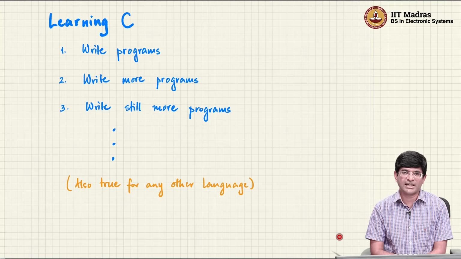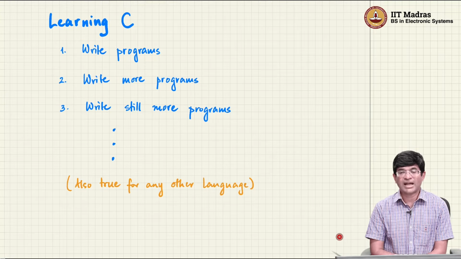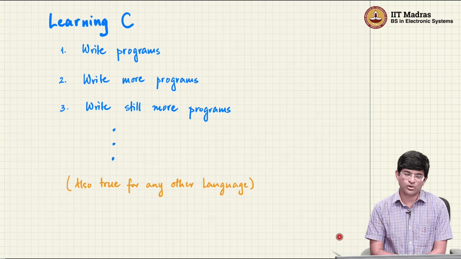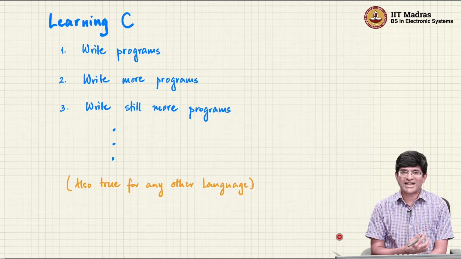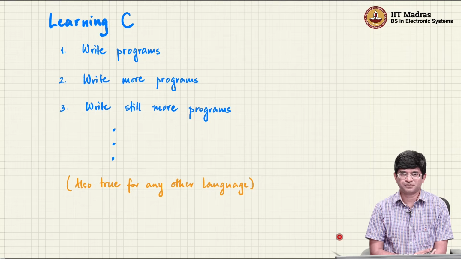You can never learn a language just by viewing a set of video lectures. You have to work through the assignments. You have to actually write code. And you have to make mistakes. You have to learn how to debug them. That's pretty much the only way that you are ever going to learn how to program in any language. So what we are trying over here is, of course, to give you as much background as possible so that the concepts fit in. But the only way you put that into practice is by actually writing code.